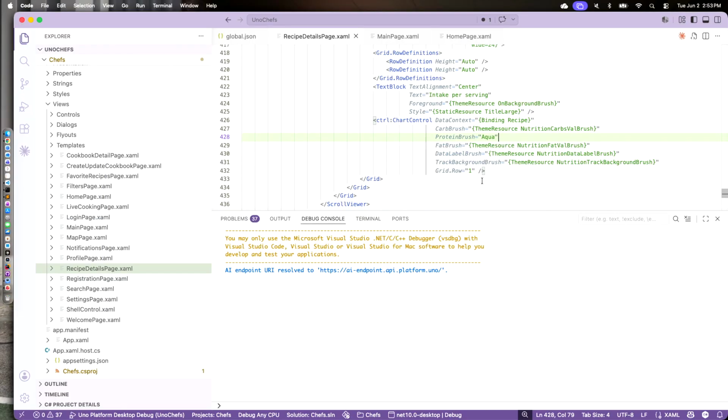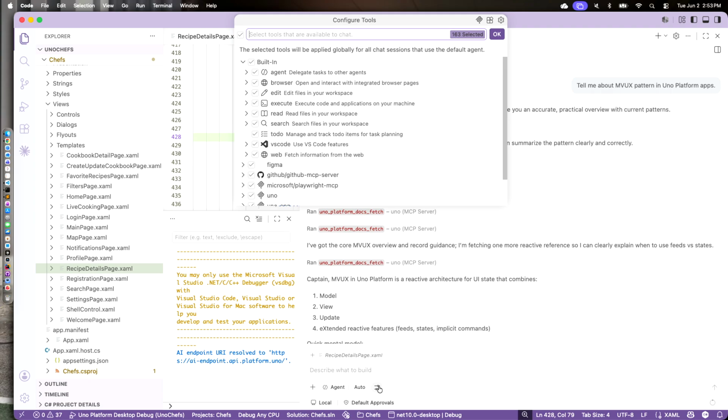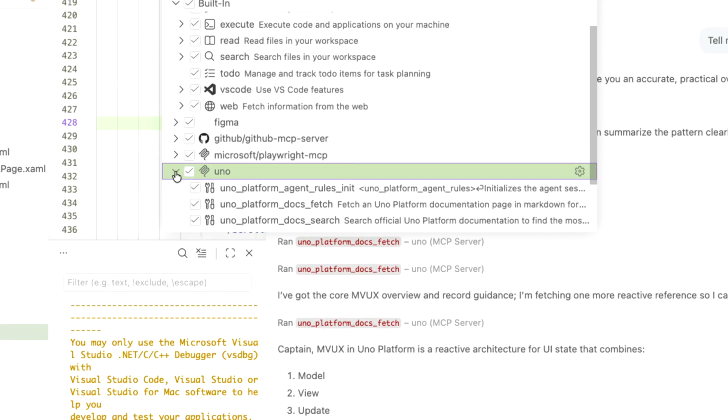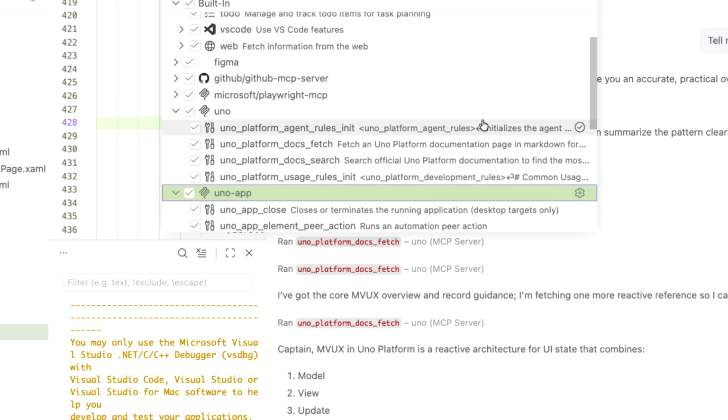One more thing I want to show you. Here, let's go into my GitHub Copilot, or any agent that you want. I can do Claude Code here as well. What's nice here is if I open this up, you can see that this is an Uno Platform project. So it wires up these things for me. So my agents are always grounded in the best practices of how to initialize and what are the ways to build an Uno Platform app. It can do documentation search and fetch, so it always does the right thing. And then these are my app interactivity controls.